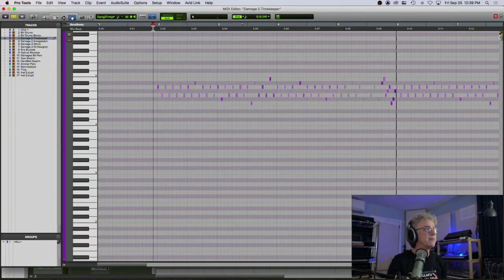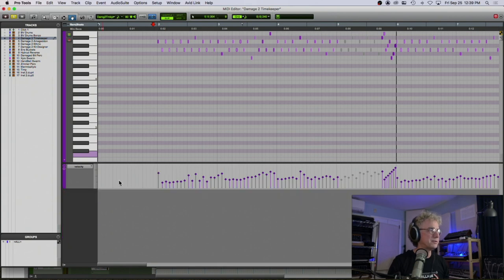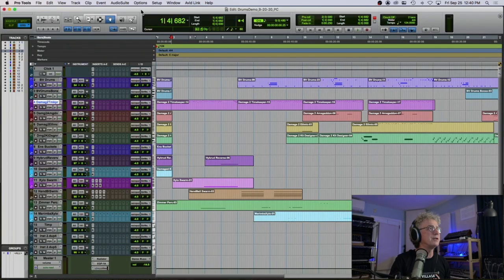I call this my timekeeper, and I'm just going to solo this out. And I'm just using this clicky thing. And as you can see here, I've accented certain notes. These don't need to be shown. Done some work with velocity. And the accented stuff just gives you rhythms within a rhythm.